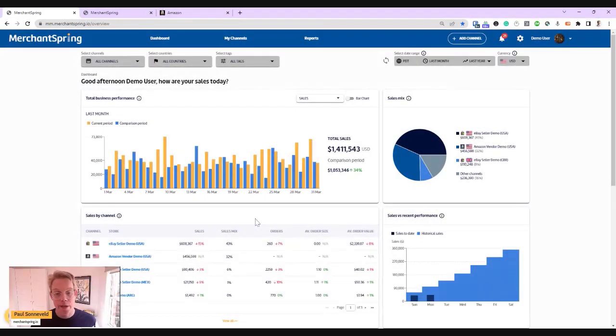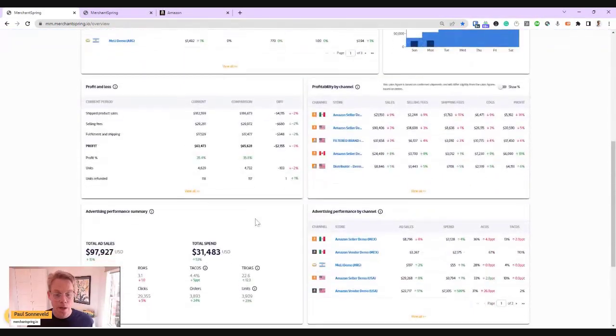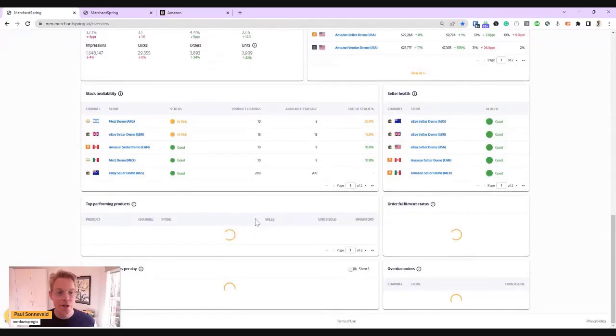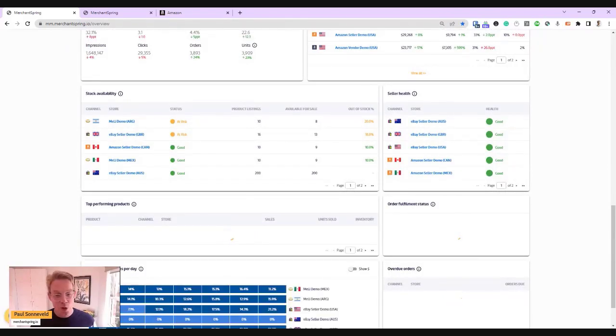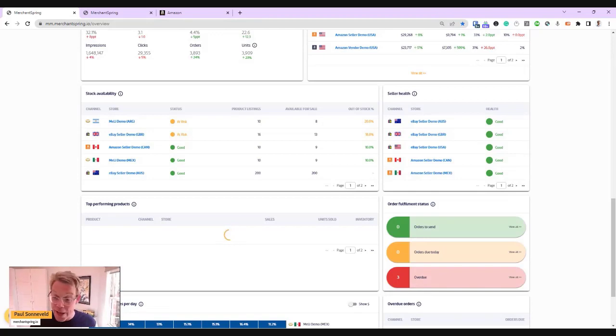If I now scroll back to that dashboard, you can see there is a final section here, and that is really talking about operational aspects. In order to drive sales, in order for your advertising to perform, you actually need to have the fundamentals in place. The fundamentals really are about inventory availability, which this table shows. So of all the products that you have available for sale, or you have listed on the platform, how many actually have inventory available for sale right now?